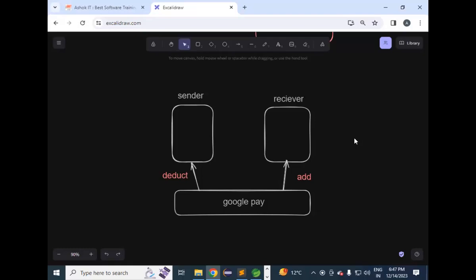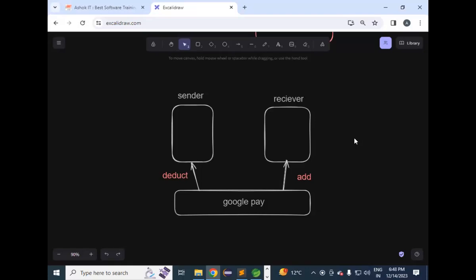When I send the amount, it will be deducted from my account, but there is some problem adding the amount to your account. That is called a failed transaction. When the transaction is failed, they need to send the money back to my account. So this is called atomicity.